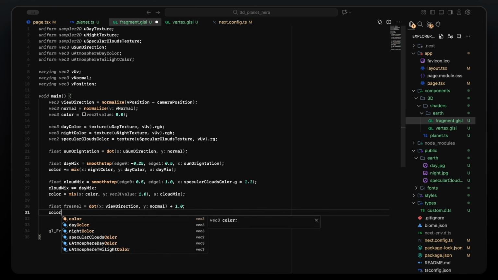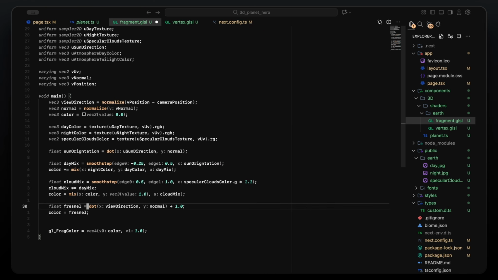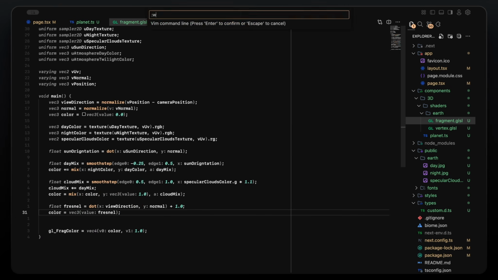And in order to kind of visualize how this looks, let's give it to our main color variable, make it vec3 because we need RGB, so we need to populate it with vec3. So if we refresh, we'll just see a texture that is darker in the center and lighter on the edges. So basically, this is the common way of creating a Fresnel in any type of shading language.